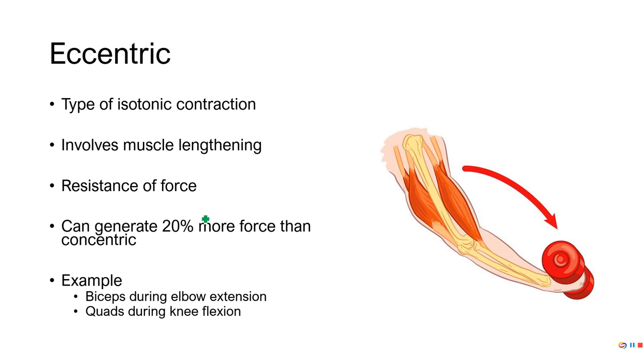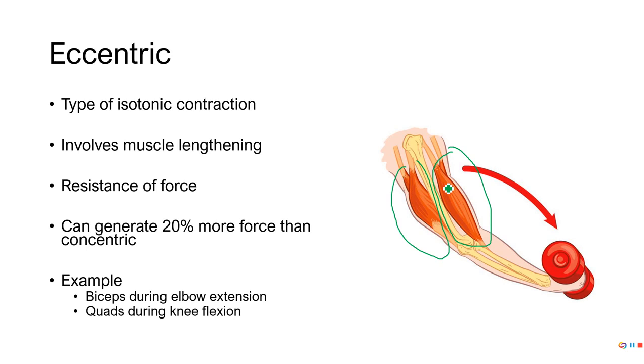Now, it's important to know that when your muscles are contracting, you've got agonist and antagonistic muscles. Here we've got our biceps there, and we've got our triceps here. When we're doing a bicep curl, we're going to activate our biceps, but we're probably actually relaxing or inhibiting our triceps. Conversely, when we're doing elbow extension, our biceps are actually trying to resist that force, and so it's the one that's supporting it, preventing it from dropping on your toe.